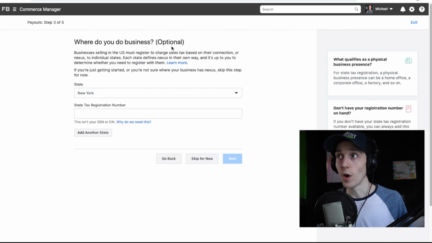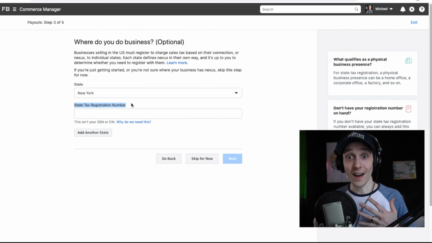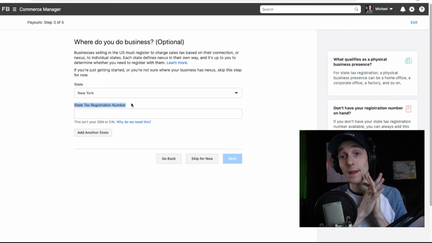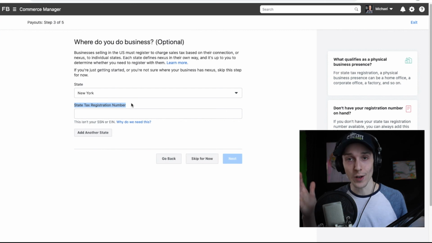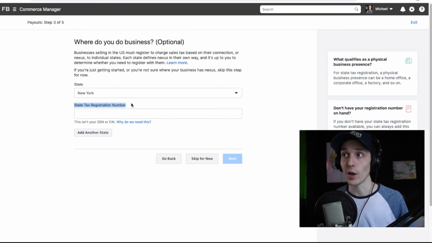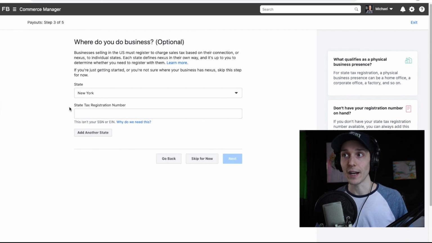Now's when you're going to need to put in all those key details like your state tax registration number. They're going to want you in the next page to put in your social security number. They're also going to want you to verify your business by connecting your bank account. All those little details, if you are an official business, you're going to know what they are. Grab that data and start plugging it in as you go through the rest of this. I am not going to show you how to do that because it's so business specific. And again, this is something that you're probably aware of and you just have to grab the data and plug it in. So go ahead and do that now. And then we're going to get to move on to adding products to our catalog.